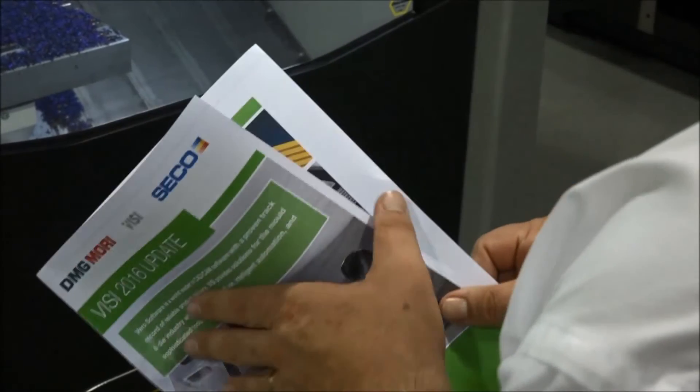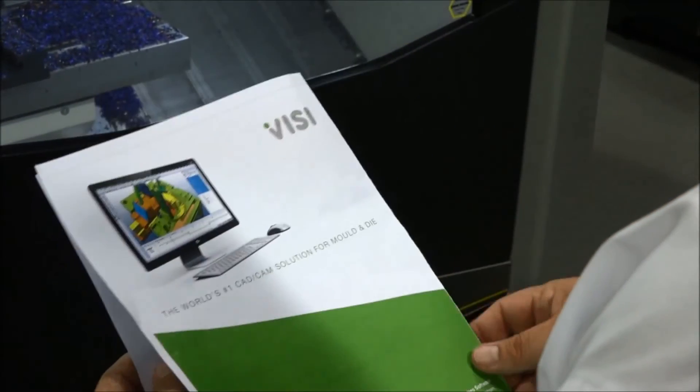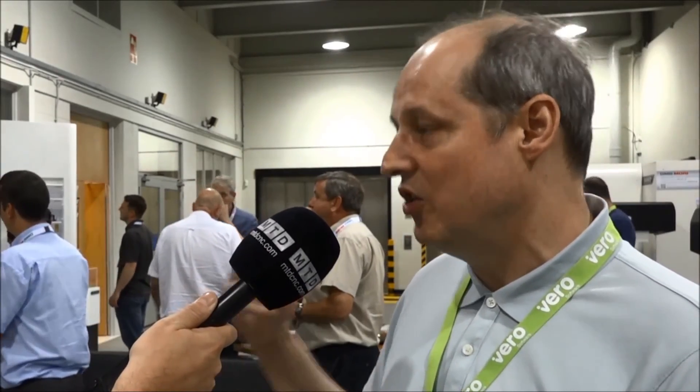When you say you're a big fan of the software — what's it done for your business and production? We're a small precision plastic injection mould making and moulding company. We would not be that if it wasn't for the fact that I took the decision many years ago to invest in Vero's product. Modern product design has freed up designers to go for quite freeform organic shapes. You need 3D modelling and you need to be able to machine directly from those 3D models. So you need good machine tool technology and a really good CAD-CAM package.